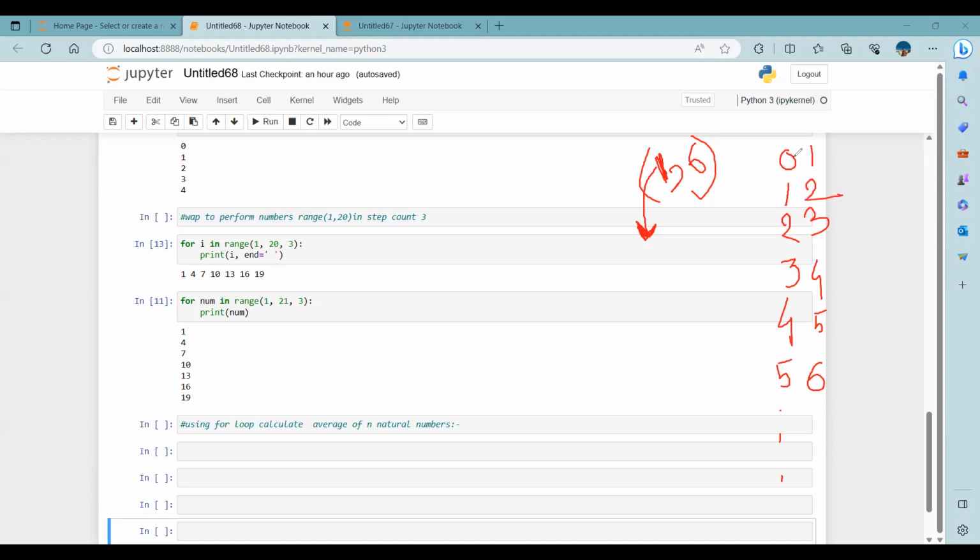So it will give us the answer 1 2 3 4 5. I think you understand this. Starting value and index value, that is how the range works.